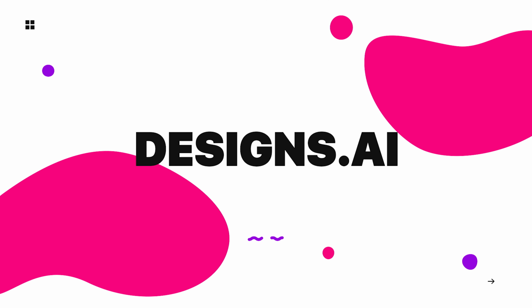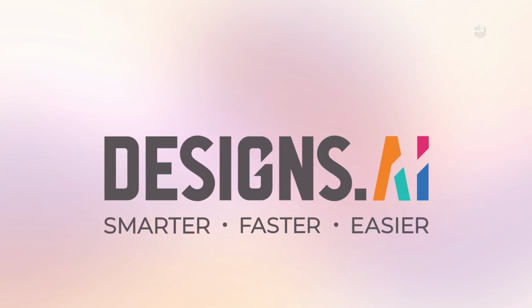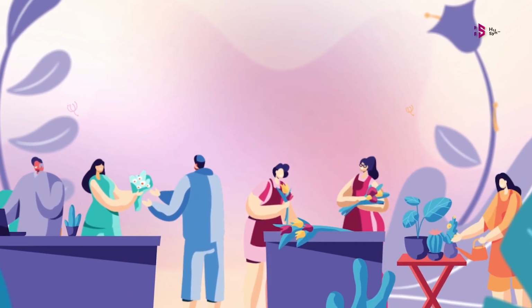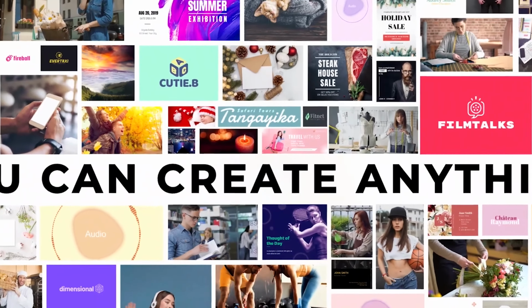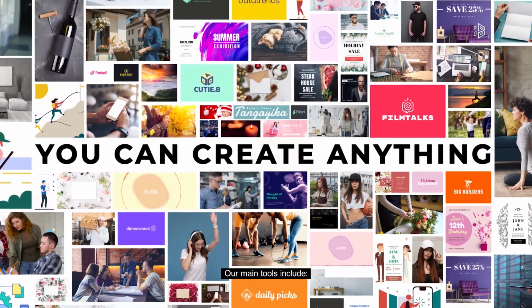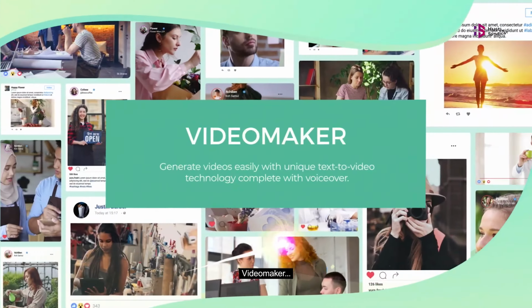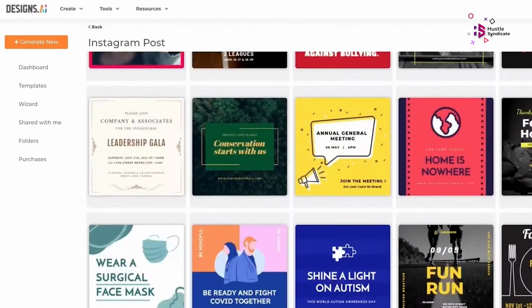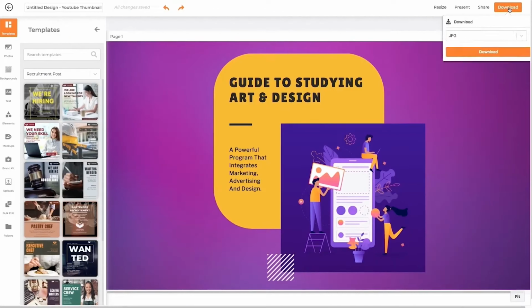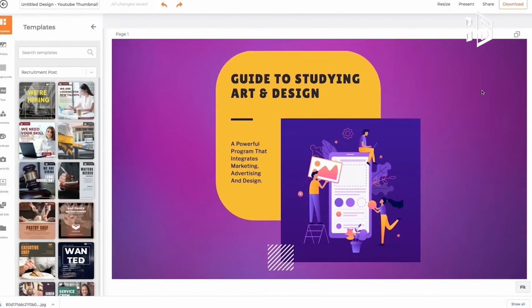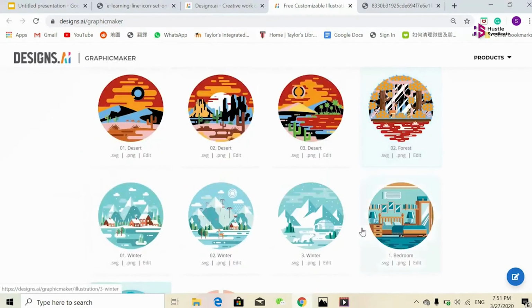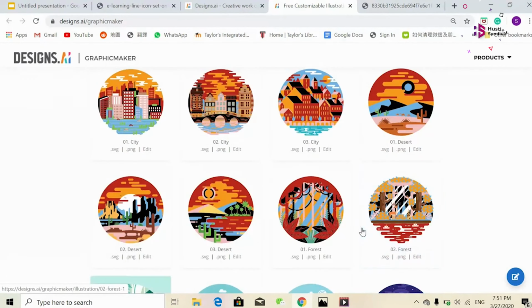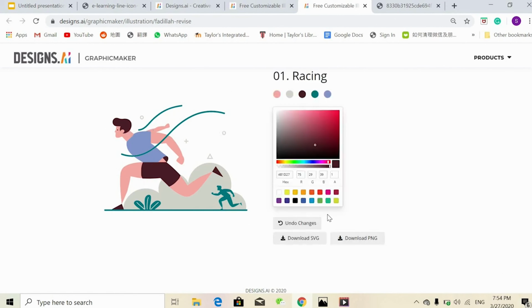Designs.ai. Designs.ai is a comprehensive AI-assisted design toolkit that redefines expectations for what an AI graphic design tool can achieve. Whether you're crafting a standout logo, a compelling video, or an impactful social media advertisement, Designs.ai equips you with a complete set of tools. Its distinctive strength lies in its machine learning capabilities, which enhance the design process by learning from your preferences and providing a range of customized design solutions.